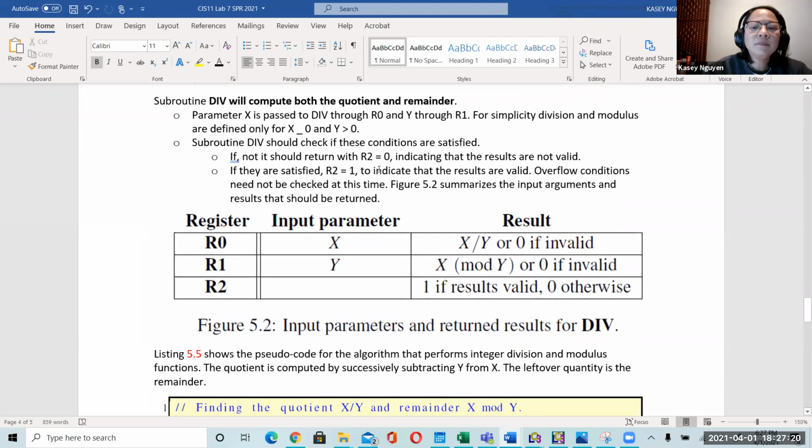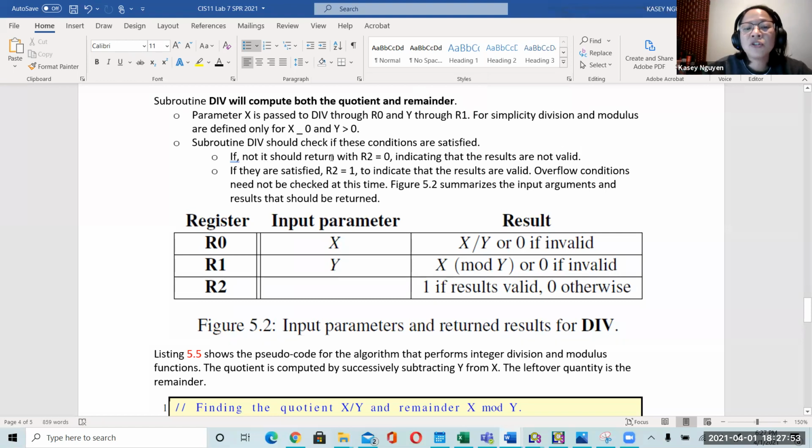Then here, we want to compute both quotient and remainder. So the parameter x is passed through R0. So we're going to have a subroutine called div, and x would be register 0 and y would be register 1. Okay. And the subroutine div should check for the conditions like what we said earlier.